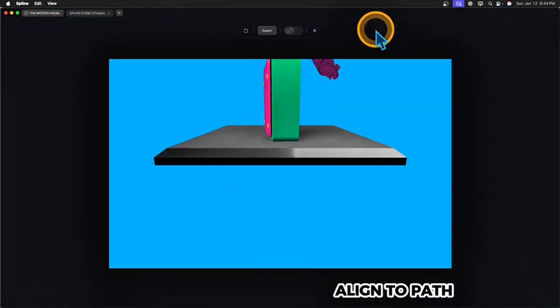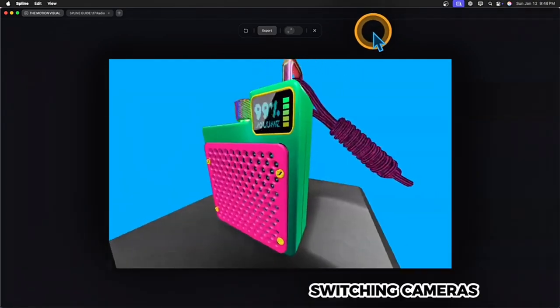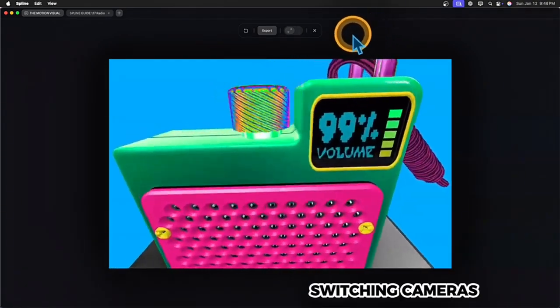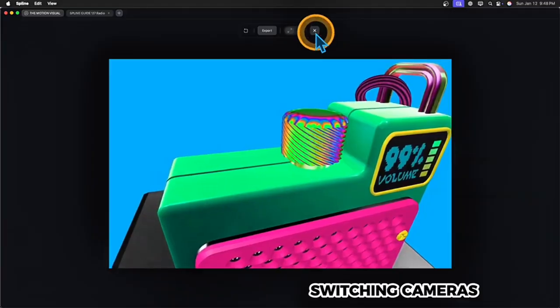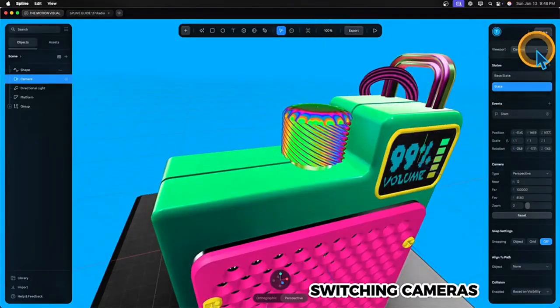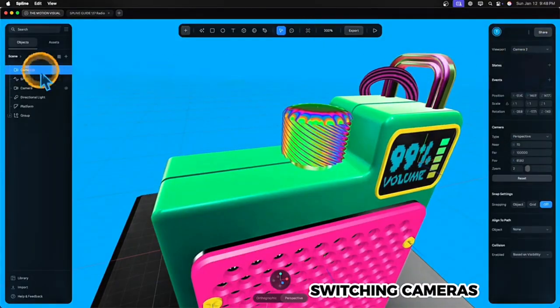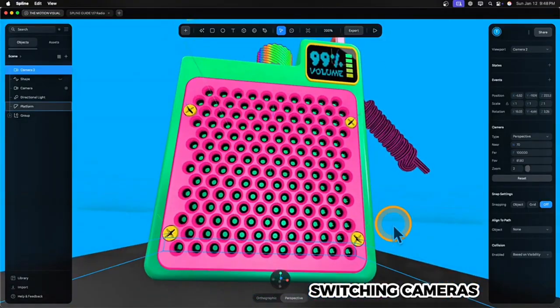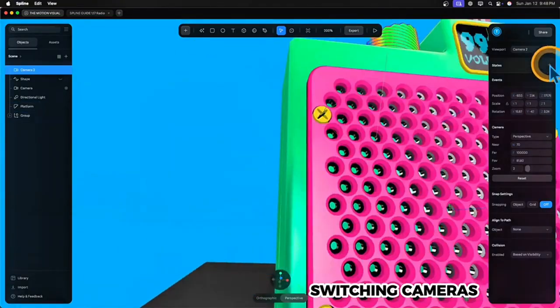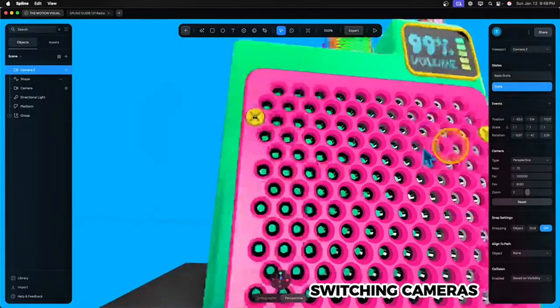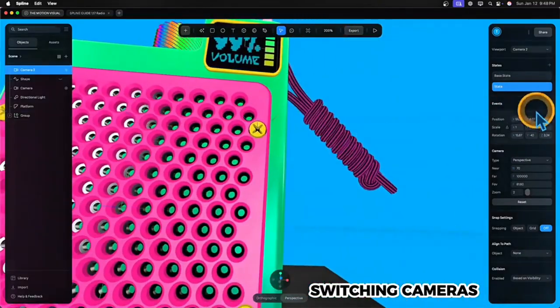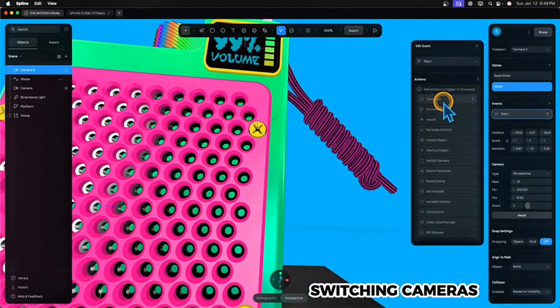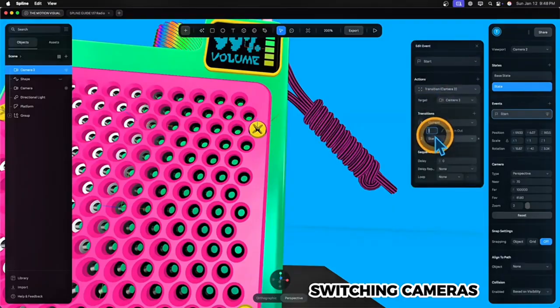You can also add multiple cameras to your scene. Really quickly, let's learn about changing shots with multiple cameras. Make a simple 5-second animation with your first camera like so. Now click to add a new camera. Camera 2 will appear in the left menu. Make a totally different 5-second animation in camera 2, like this one that zoomed in on the speaker. Make this animation 5 seconds as well, and set the delay at the bottom of this animation to 5, as that is the length of our first camera animation.